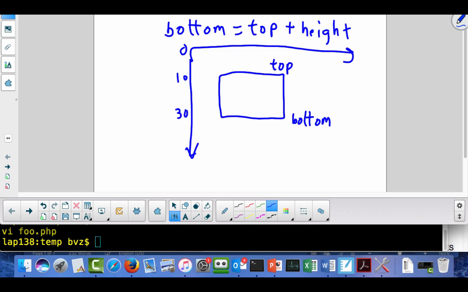It's like that because in the early days of computers, the way output was sent to a cathode ray terminal was that they sent it top to bottom, left to right.